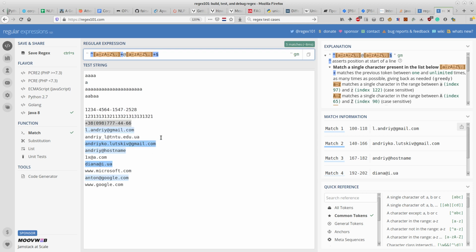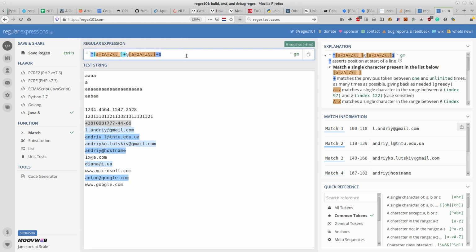Why not? Because they also have an underscore. To use underscore, we simply put underscore here, and then we cover these examples too. But here we have this example, and unfortunately this is not correct, and also this is not correct because it works.